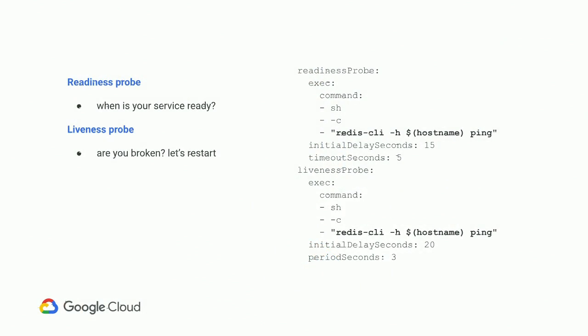Additionally, there will be no demo, but you can also help us to help you by providing a little bit more detail of what exactly you're running in your black box. Specifically, you can use the readiness probe and the liveness probe, two things that I used during the Kubernetes lifecycle that help us understand: is your application ready to receive traffic? And that's the readiness probe. Or is your application healthy enough? And that's the liveness probe. If not, let's restart. In the case of the Redis that I was using, those particular things would be just pinging via the Redis CLI to make sure that the instances are available.